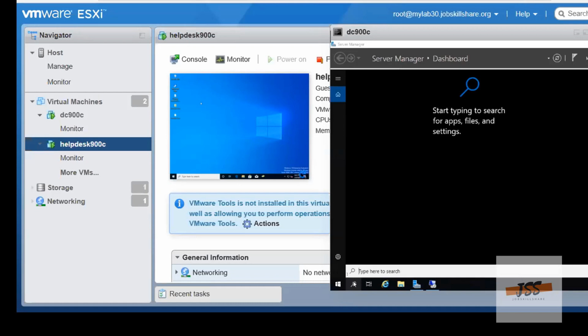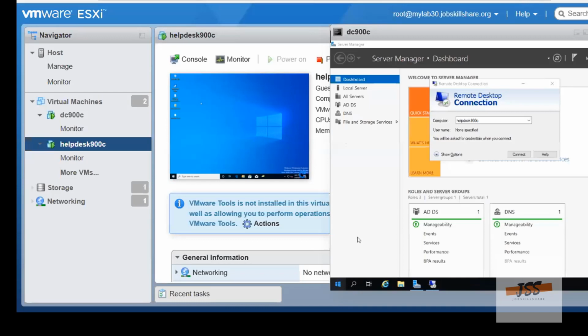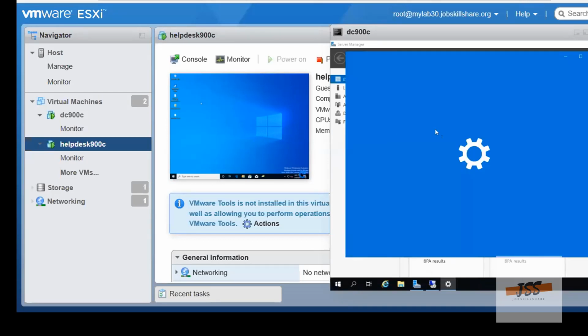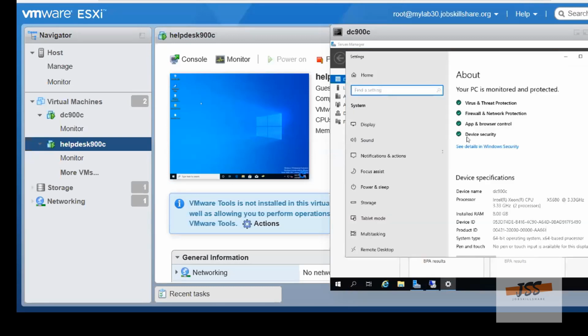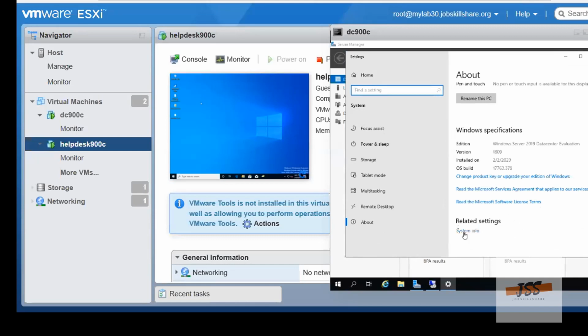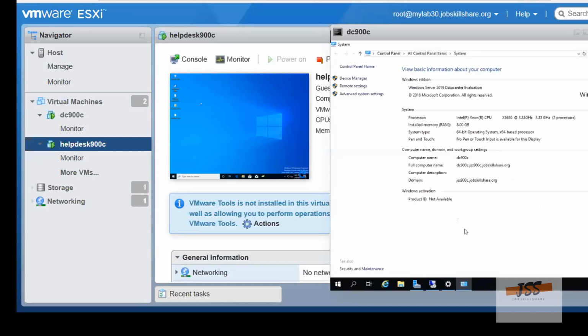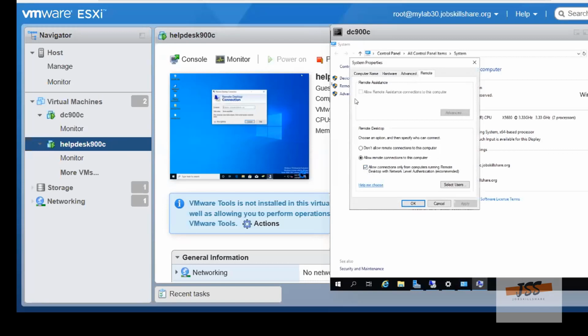So the first thing I have to do is right click on the Windows menu, go to Systems. Okay. Then it'll take me down to Info System. But why are you doing this on a domain machine? I want to check if the. But you're trying to connect from the domain. Yeah. Why would you use this machine? Oh, I have to use the help desk machine. Yeah, you're trying to remote into that, right? From here. Yeah. So what would you do? Go to remote settings in the help desk machine, right? Oh yeah. So I had a problem. This is not my help desk machine. Okay. Let's go back to the help desk and find out where the issue is then. All right. Go to my help desk.